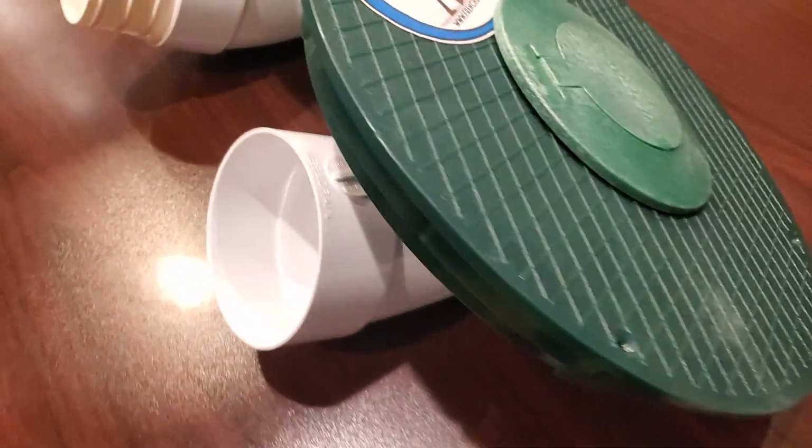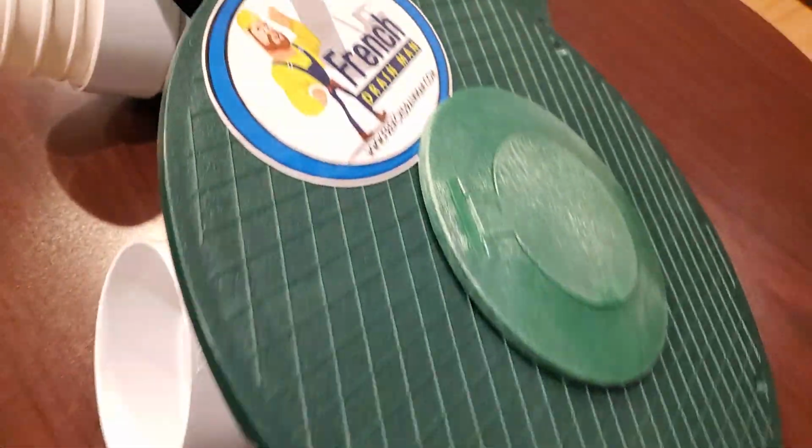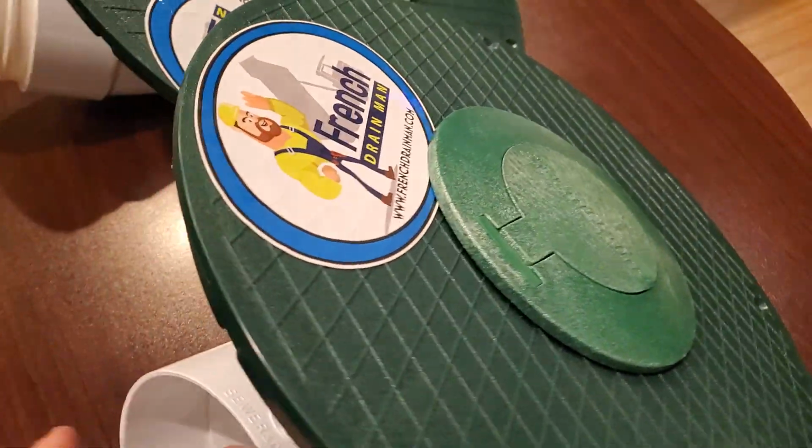All right, so we have 4 different pop-ups to choose from. We are putting together the world's greatest pop-ups. We're taking all the best components and we're putting them together to make an incredible piece for the DIYer and the contractor, and we're shipping them all over the US. So I just wanted to go over the 4 that we now offer.